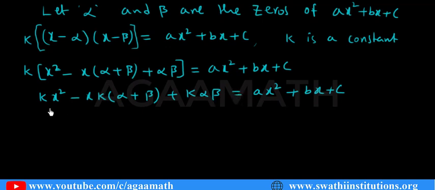So now what we do is equating the like terms here. So here it is kx square and here it is ax square. These are the two like terms. Let me take that kx square is equals to ax square, means equating the like terms. So what happens here? As x square eliminates in both, k is equals to a.